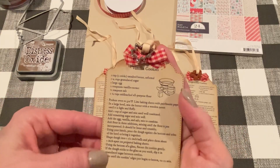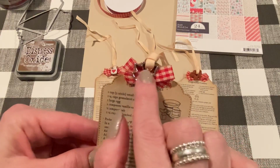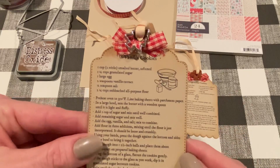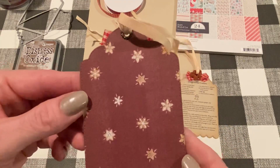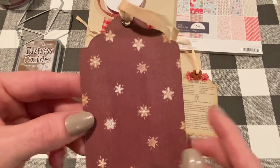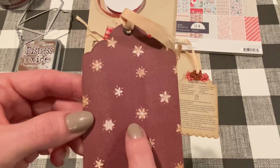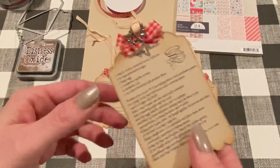So I think this one came out so cute too. I used a little cookie cutter button here. This one's a little tree, just like a little baking clip art I found. And the back looks like this, like little cookies. This one is, I think, from a DCWV collection, like Mrs. Claus Kitchen, something like that.